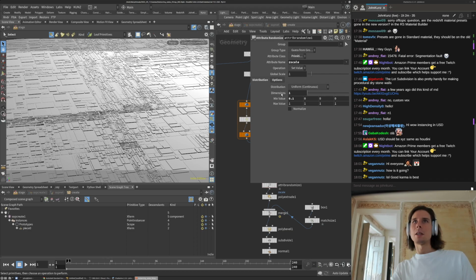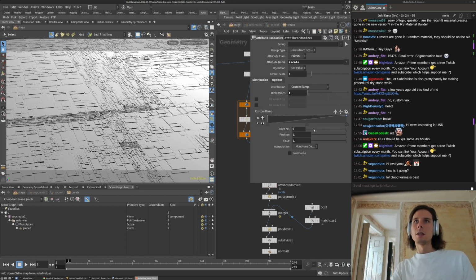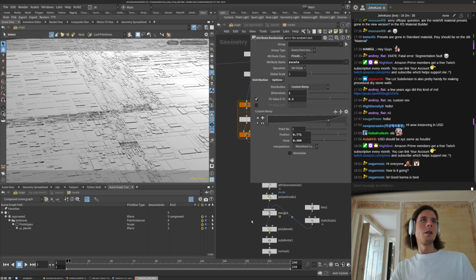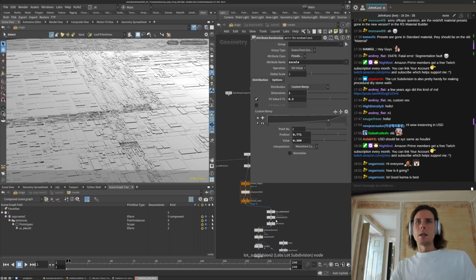I don't know, it could be, I'm gonna maybe switch this to the ramp. Let's try maybe where most of them are pretty short, but we don't really want any of them at 0. So we'll make some minimum.